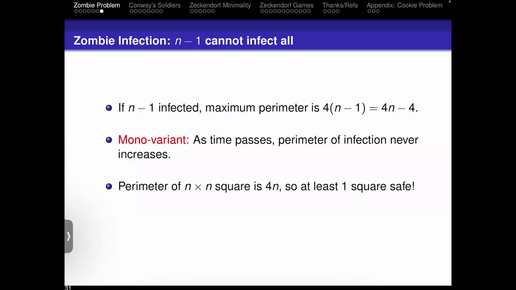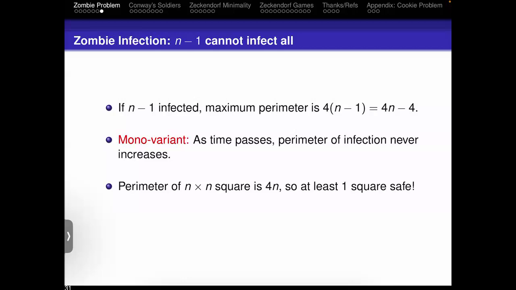So my challenge for you is, can you prove that it must be at least a safe what? Row or column, right? So must there always be a safe row or column? We saw that in the initial configuration where we had 3 infected on the 4x4. We saw there was a row and a column that was safe. How far can you push this?